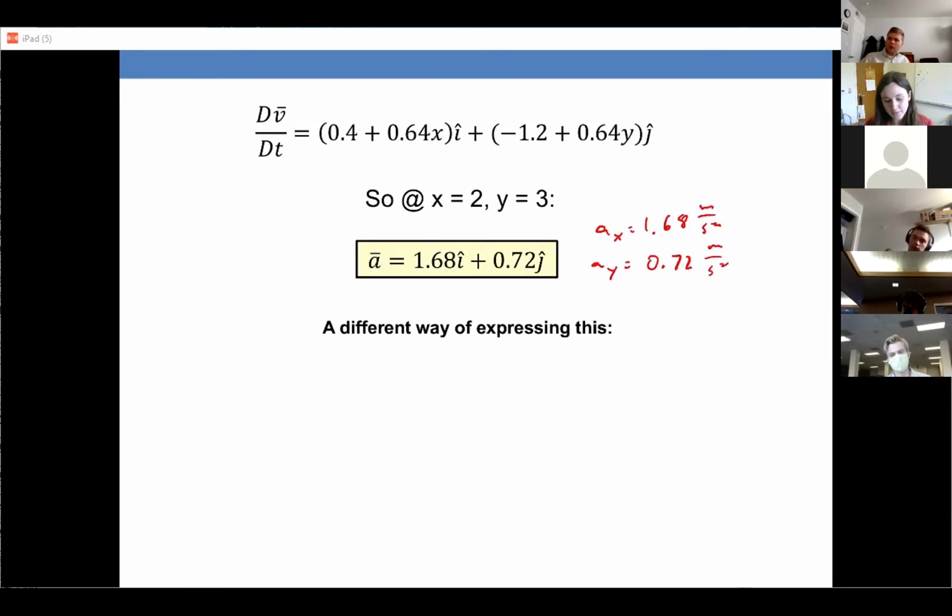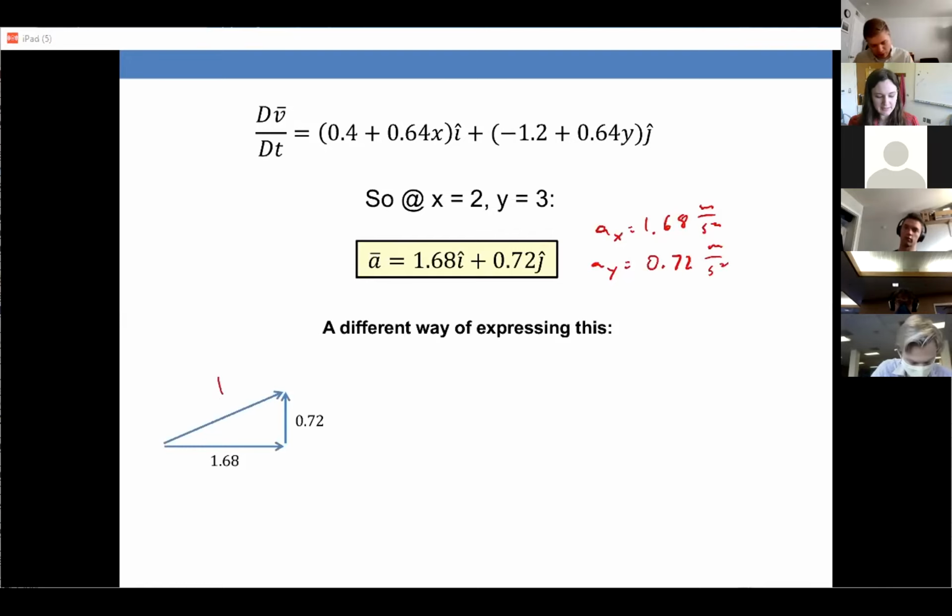And another way is you can show the magnitude and the direction of the acceleration. So how would I find the magnitude of this acceleration? It's got an x component and a y component. Oh, what were you saying, Ethan? So you just square them both, add them, and take the square root. Yep, because the magnitude is also the length of this sort of hypotenuse I could make between them.